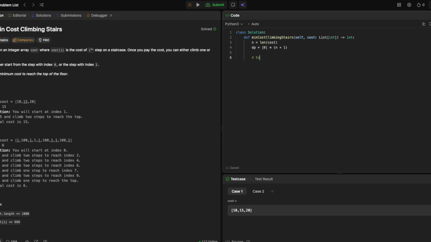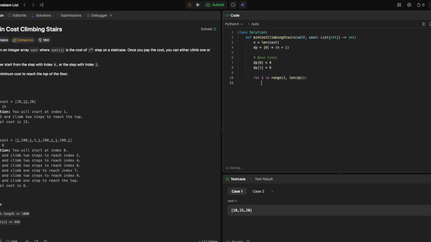Although this is not necessary, I'm just going to put this in for clarification. So our base cases: dp of 0 is going to be 0, and then dp of 1 is going to be 0. Although, because we initialized the array to be 0, this is not necessary at all, but I'll just put it in for good practice. And then now we want to iterate through our dp array. Here we actually want to start at index 2 and then go on to the length of our dp array.